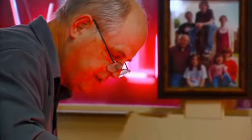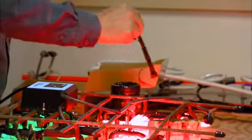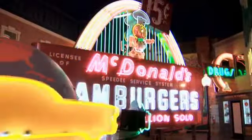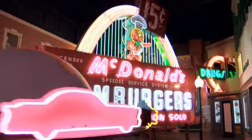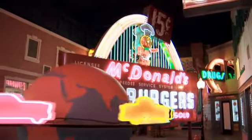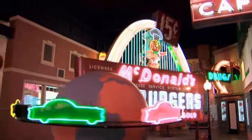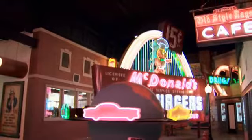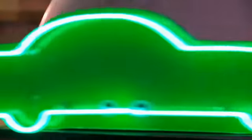I love what I do, and I really enjoy being part of the museum experience. To look out this window that we have right next to our shop, it is pretty inspirational because the engineering that goes into some of those signs is quite amazing. There's a lot of things that they've done through history with the neon that we don't do anymore, as far as the movement and the flashing.